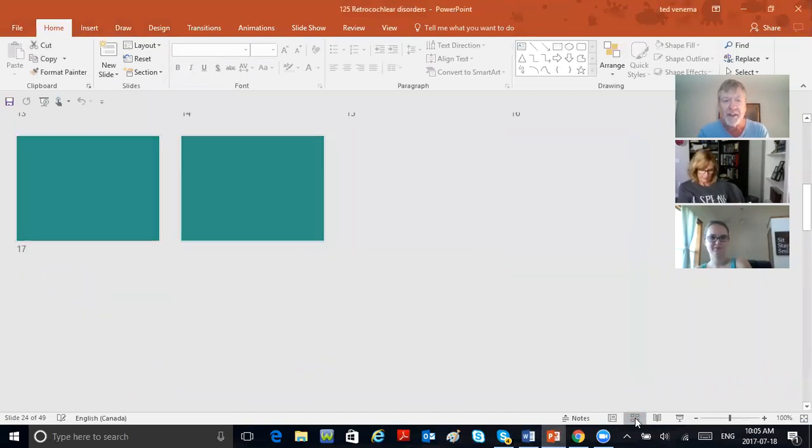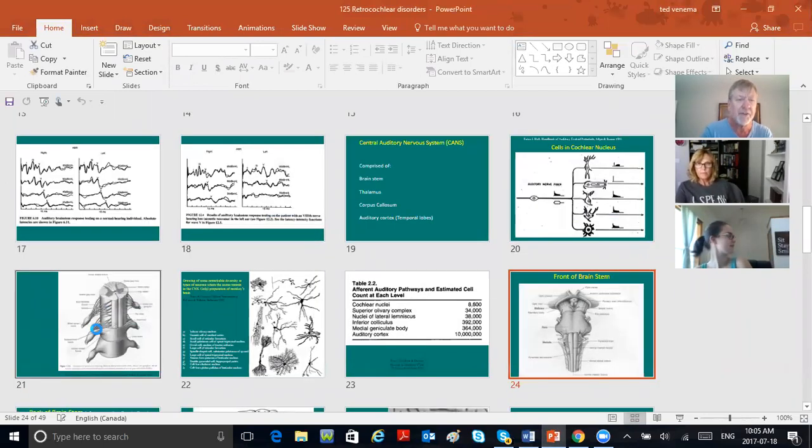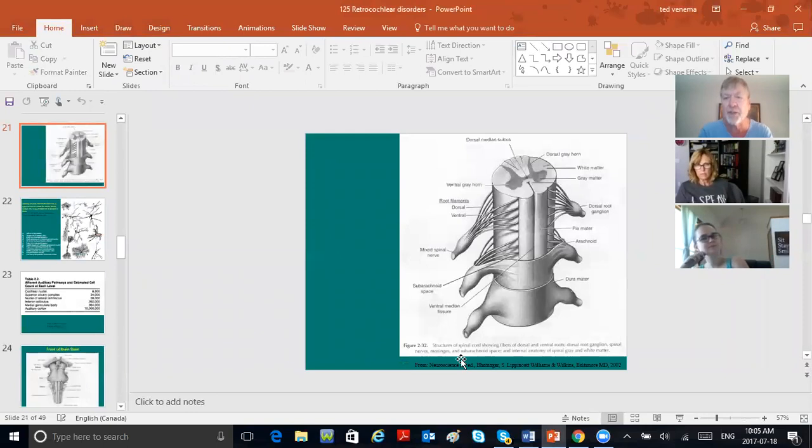Let's see if I can find that guy right over here. Look at this. Here's a spinal cord. Here's a picture of just a section of a spinal cord. See how it's gray on the inside and white on the outside? The brain is exactly the other way around. The stalks of the cauliflower, the white, are on the inside, and the gray is on the outside. So somehow behind the brainstem, everything changes. It inverts. Oh, well, just FYI.